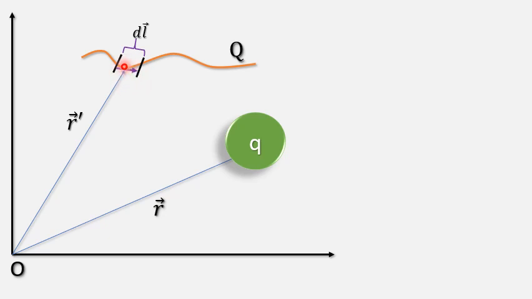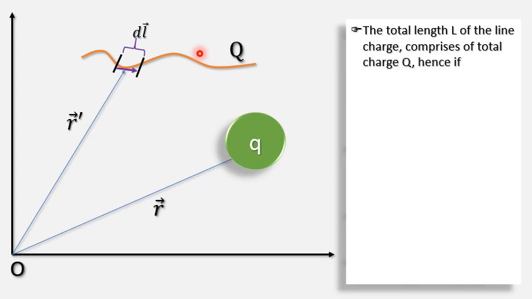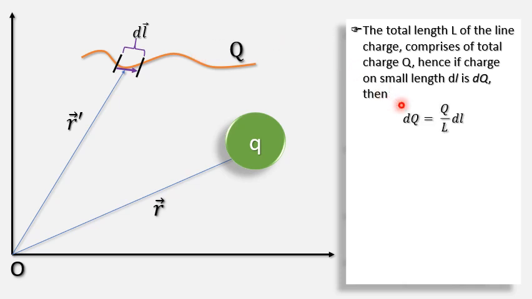We have chosen a length, maybe 1 centimeter, 1 millimeter, but it is a length. How much is the charge on that length? So let us first find out how much is the charge on dl. We'll employ simple logic: if the total length is having the total charge, how much charge does a small length have? The total length L is taking care of total charge capital Q, so small length dl will have charge Q by L into dl. So this is my one point charge, here is my other point charge. I have two position vectors, and I should be able to find the force.